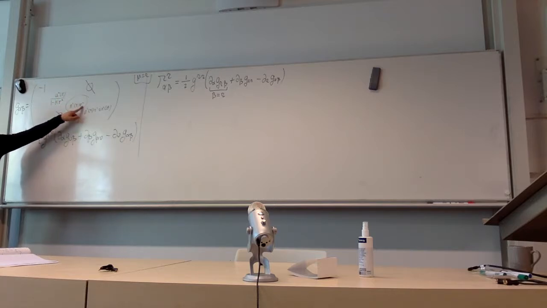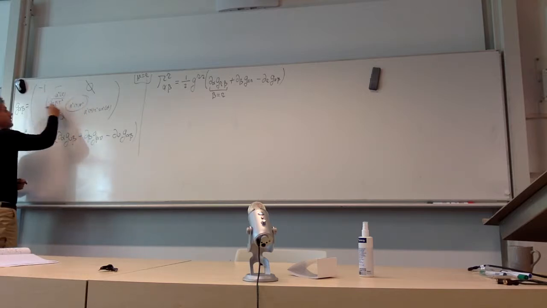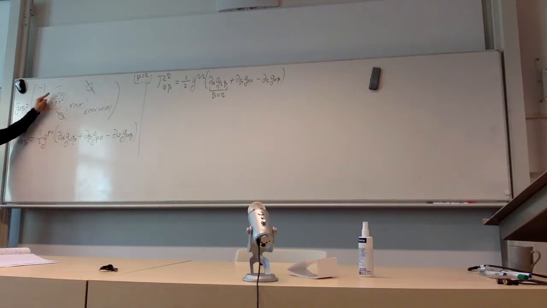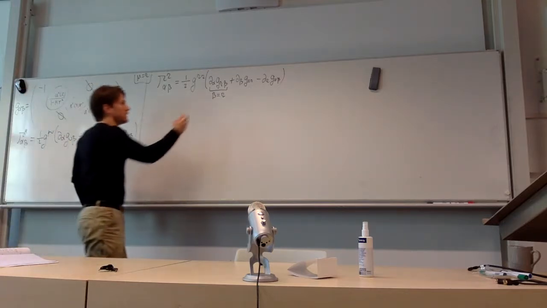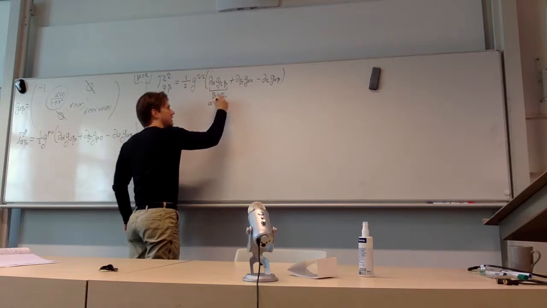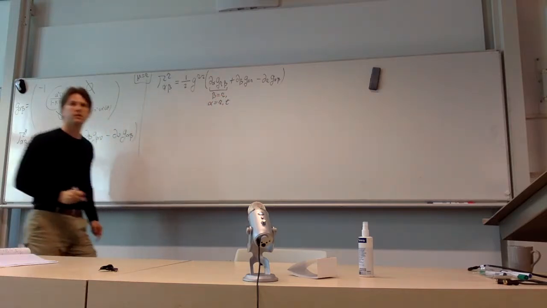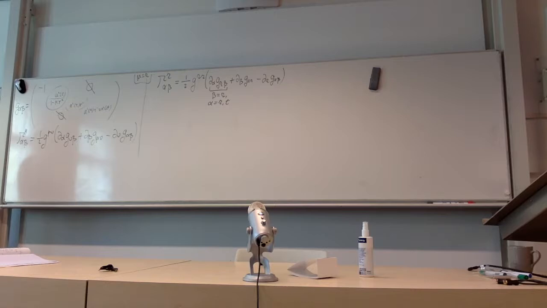Wait, is that one R? Isn't the first, that's the second one. You're right. That's theta, right? Yes, you're right. Excuse me. Yeah, this is theta. Sorry, but the conclusion still stands, right? The only derivative you can take of this thing is either a time derivative or a radial derivative. So that means that the only possibilities here are when alpha is either R itself or t, and in all other cases, this thing is going to be 0.